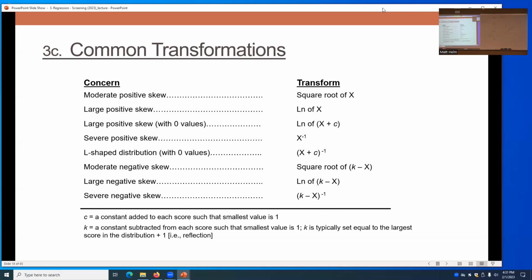So mathematically, fine, I can take this variable and change it into something that is more amenable to the types of things I want to do. I just need to make sure that I know what I'm doing and account for it in my interpretations.